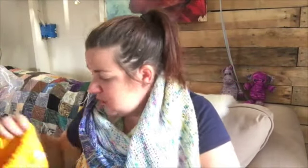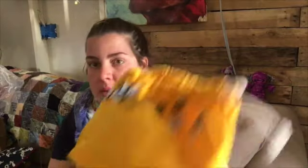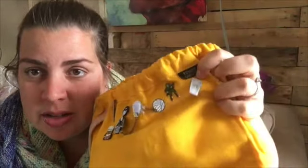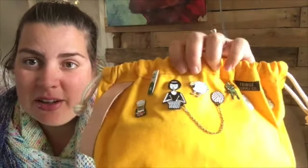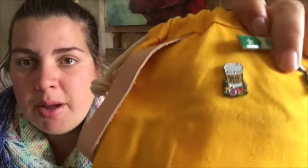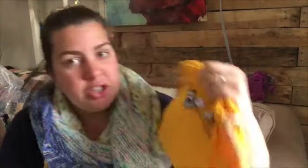I do want to cast on for the baby sock, maybe later today. This shawl lives in my Fringe Supply Co. field bag. I've got a Santa Cruz otter because I'm from Santa Cruz, a Starbucks pin because I worked at Starbucks, a little green army man because my husband was in the army for 13 years, a Legacy Arts pin, a girl with a knitting ball I bought on Etsy, another Starbucks military pride pin, and one that says 'Mom Fuel' that was sent to me in one of my advent calendar swaps.